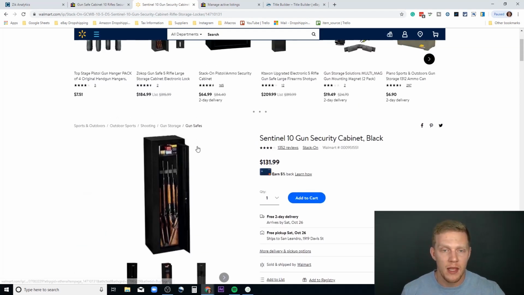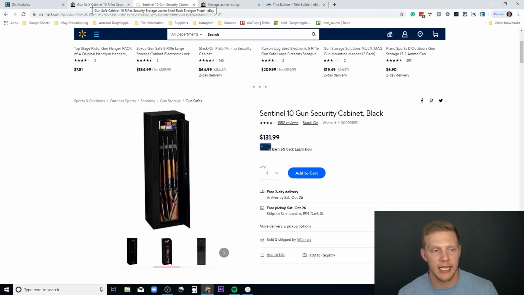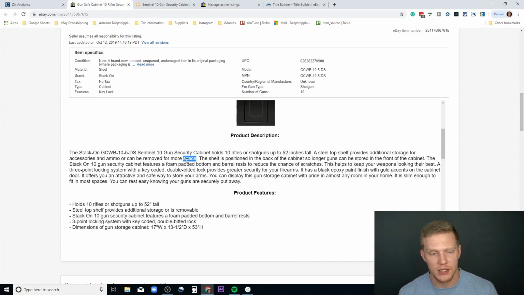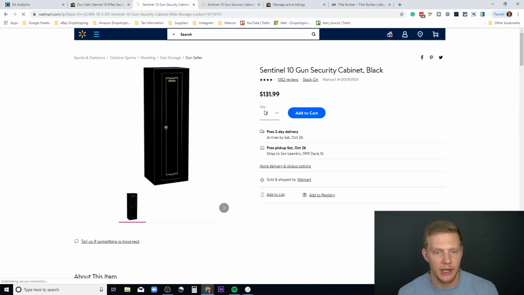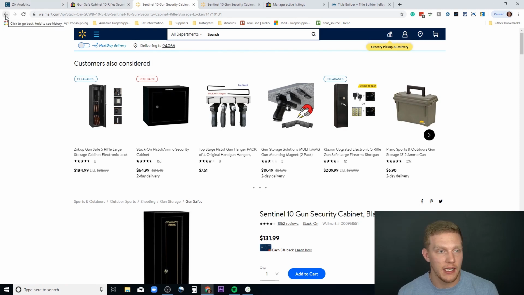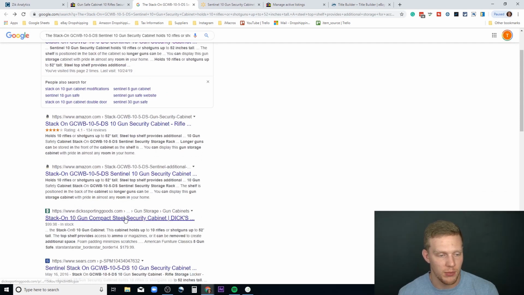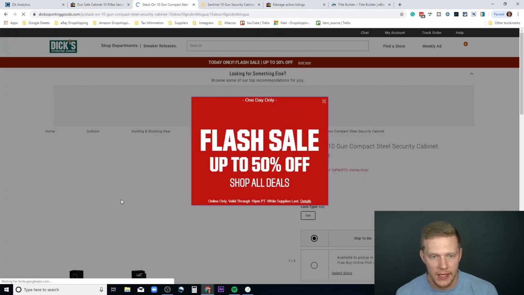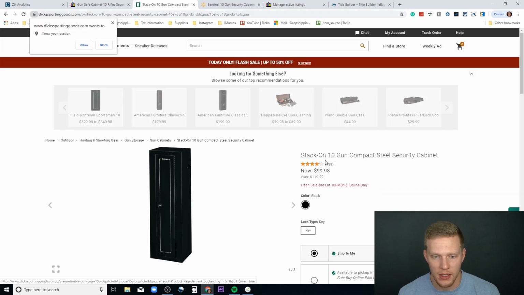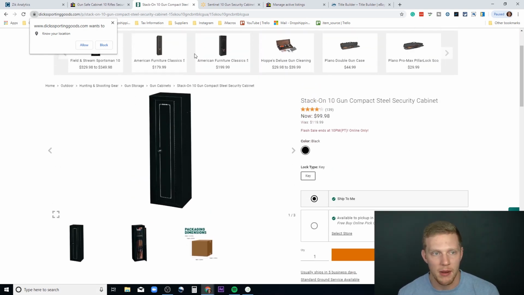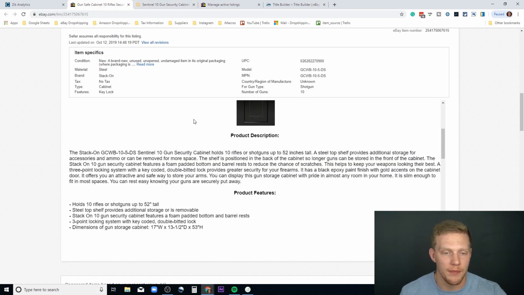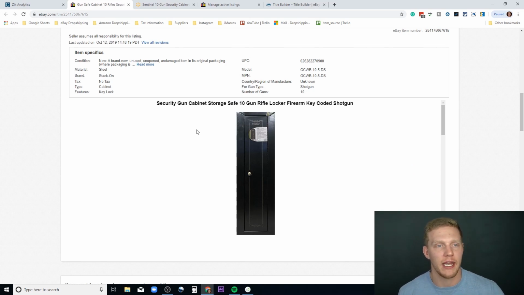and I'm going to show you exactly what to do. So, I mean, you can check and make sure that it is the same item. I'll show you that I did just highlight all this, right-click, search in Google, and then I found it right here. It was that quick. Here it is. It is at other sources. I don't know if it's cheaper at Dick's Sporting Goods. It does not seem cheaper. It is cheaper, but it does look different, so it might be a different item. I'm not going to put too much thought into it right now, because it is on a flash sale right now. So, we're just going to go with the Walmart item here. We found it easily, and now we're going to list it.